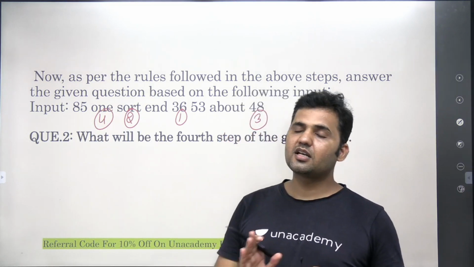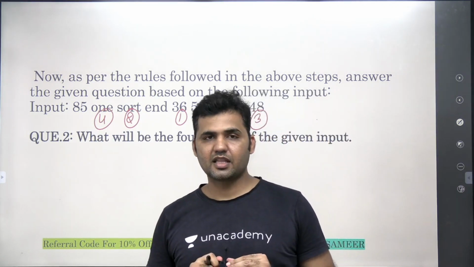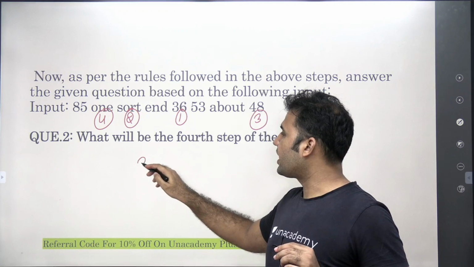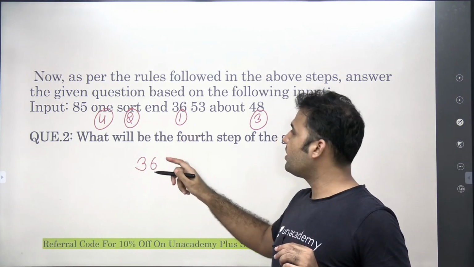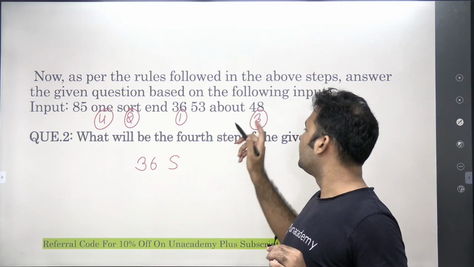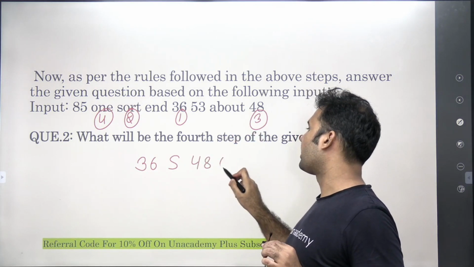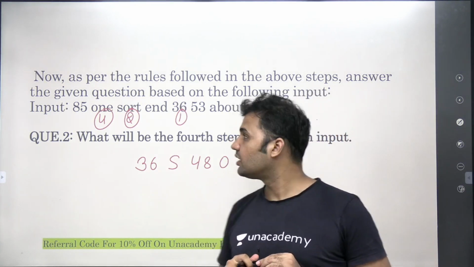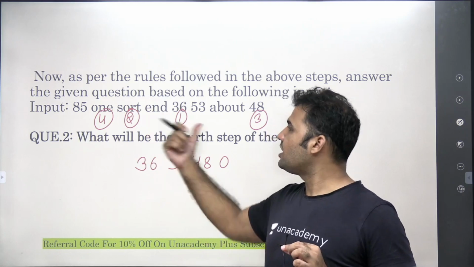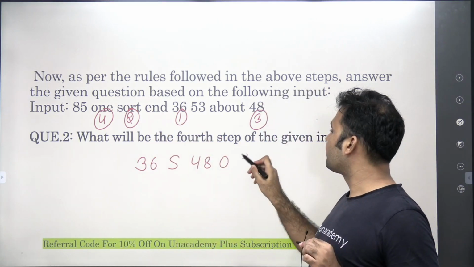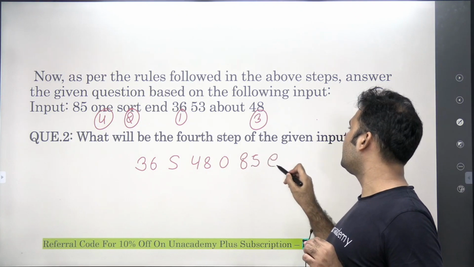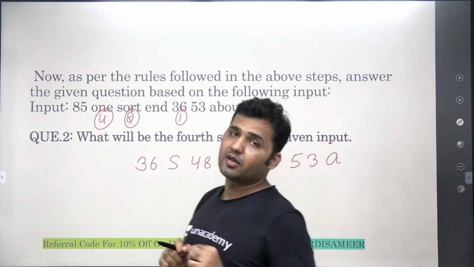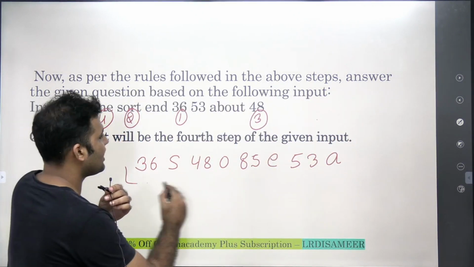That's it. The 4 steps are done. These are the only 4 elements that will get themselves arranged. So if I have to write down the arrangement of the 4th step, I'll straight away write down the rank 1 element, then the rank 2 element, then the rank 3 element, and the rank 4 element. Remaining elements will not get themselves arranged till step 4, so the remaining elements will be written as they are. Therefore you will write down 85 here, E here, 53 here, right? You will not touch the remaining elements, because in step 4 only the first 4 elements will be arranged.